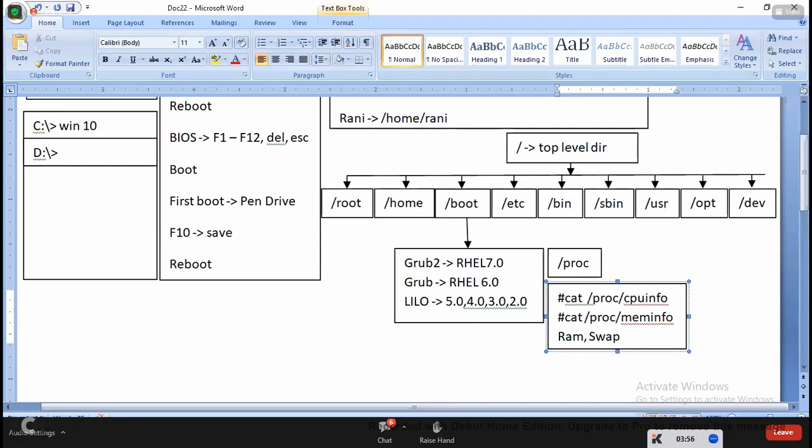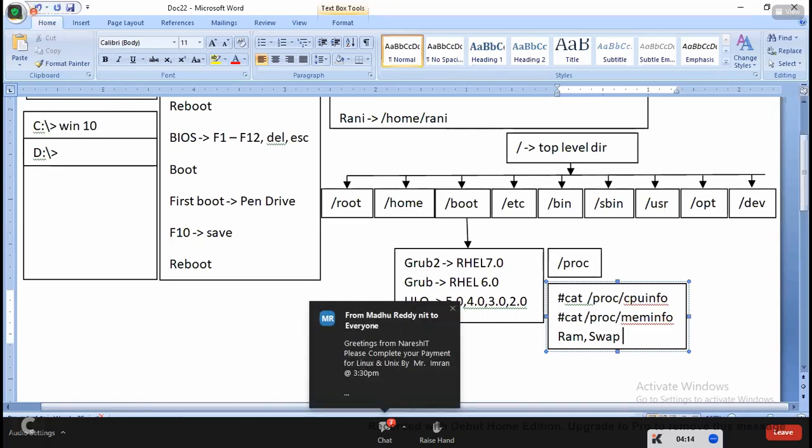Clear? So what we need to do to get good performance is upgrade the RAM, increase the RAM space. But this is an old desktop, man. We can add only one RAM; we don't have another slot to add one more. So only 2 GB, and we are unable to upgrade beyond 2 GB.